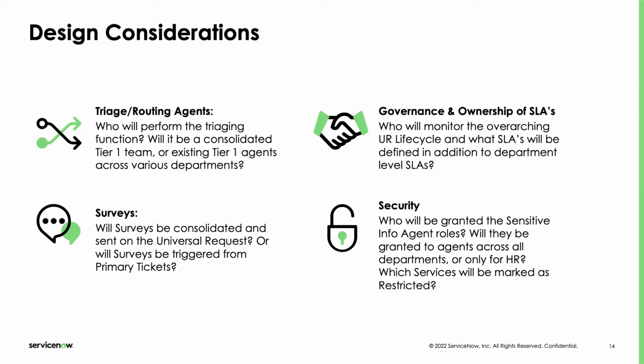And then finally, there's a security aspect, which I think is very critical, especially if you're having HR and legal kinds of apps onboarding into UR. We have something called sensitive users. When I say sensitive users, it's basically a group of users who have access to requests which are sensitive in nature. If somebody has a payroll inquiry, or an inquiry around benefits, which is very personal, who would you want those requests to be routed to? Do you want a specific group of people to be routed to? That is something that has to be figured out. If you already have a group that is attending to those kinds of requests, probably route it to them. Or if you want to create a new one, that's something we'll need to figure out as you look to implement UR for your organization.